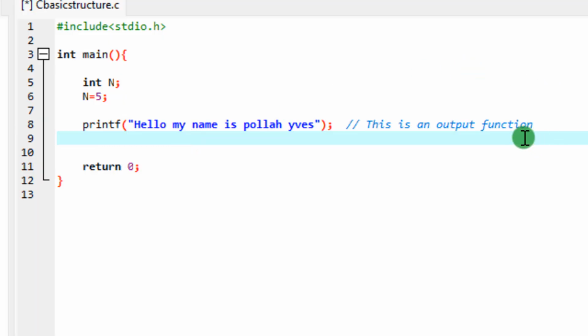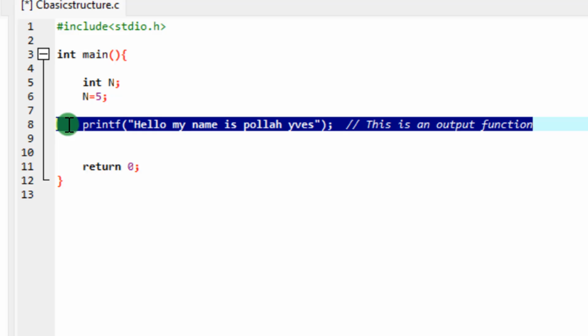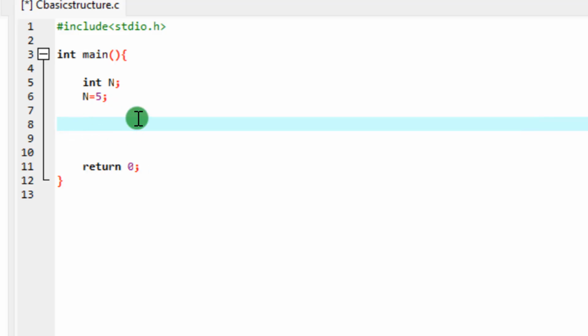And the first output function I want us to discuss is the printf. So how is the printf working? Now we are going to talk about output and input function. For this video, I'm just going to talk about the output function. In the next video, I will talk about the input function. We have different output and input functions, but the output function that we'll be using today is printf.